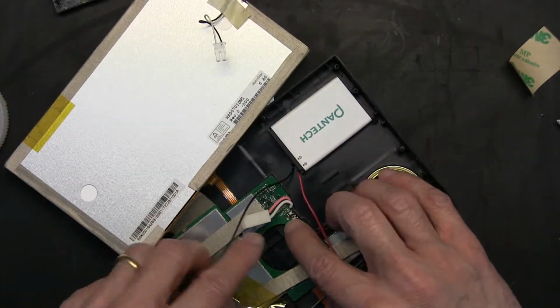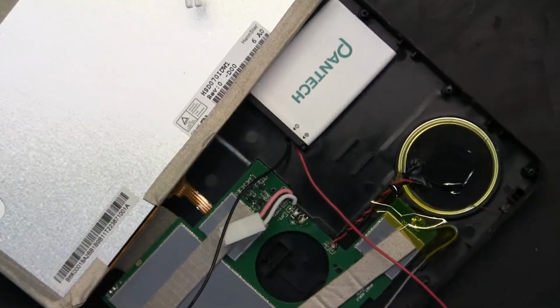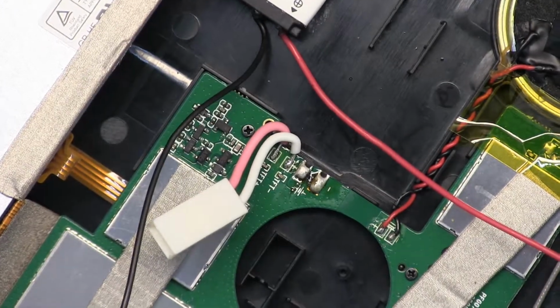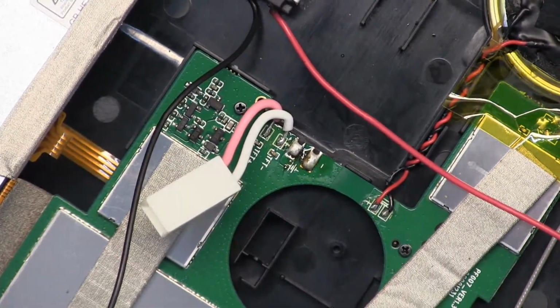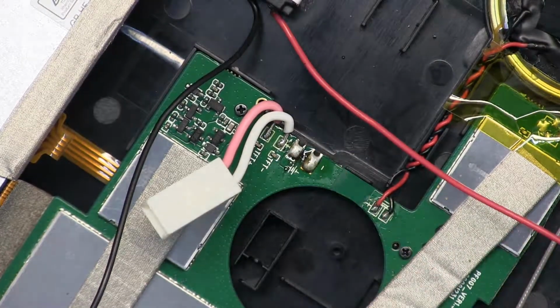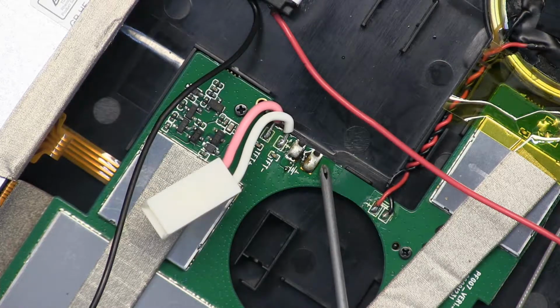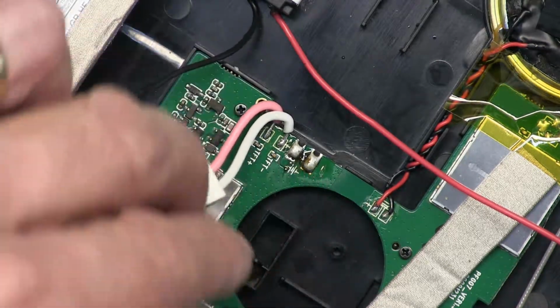Again, make sure to pay attention here. Let me zoom in so you can see. And now this part I have to zoom in because you must see. Now watch. Here it says negative, here it says positive. I'm going to show you. Positive, negative. So the black goes here, the red goes there.